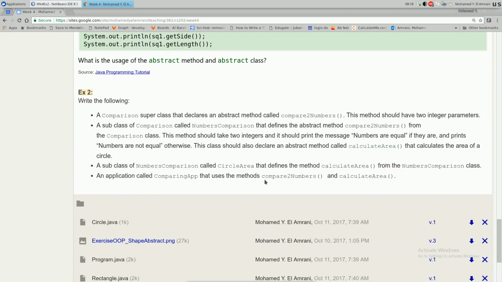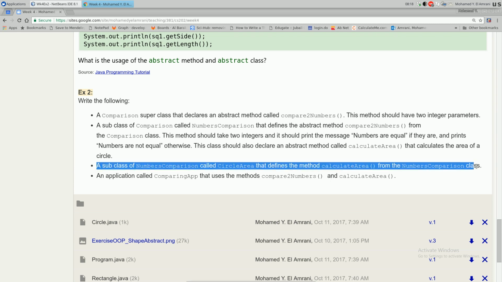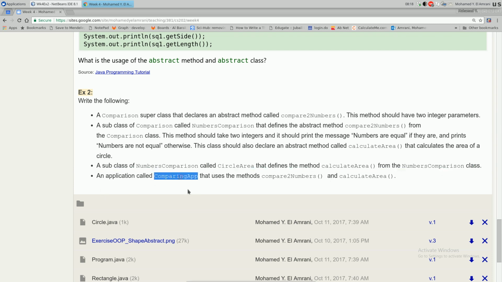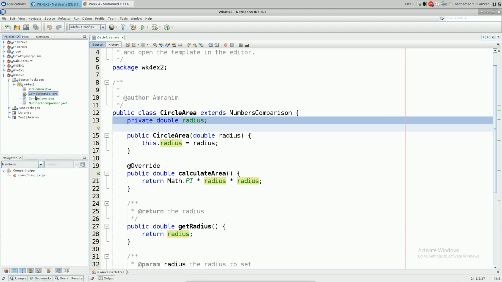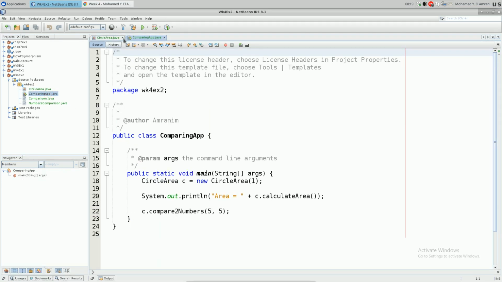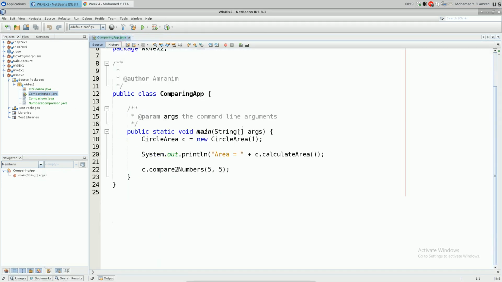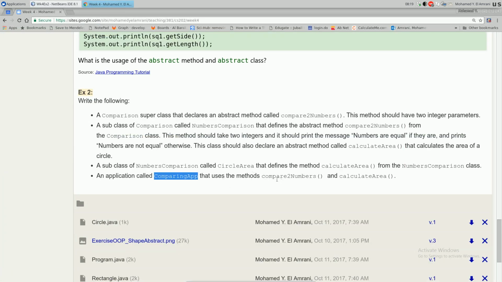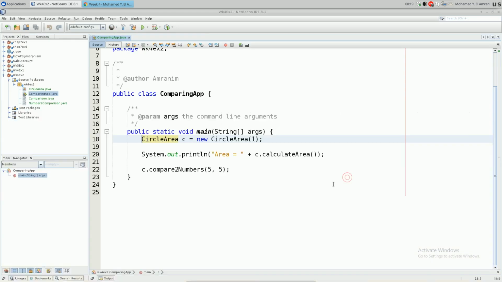So that's what this is all about. And then an application called comparing app. In that comparing app, I just have the main, and in the main I am using the methods compare two numbers and calculate area.